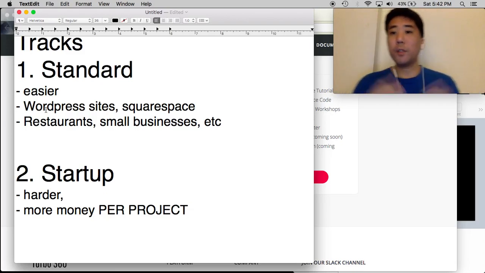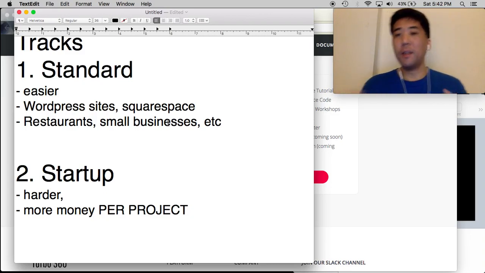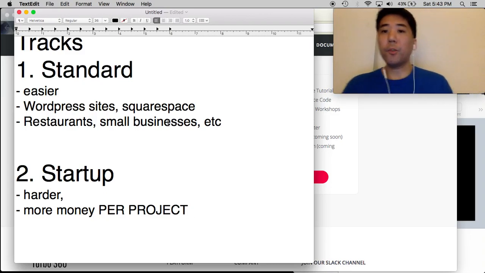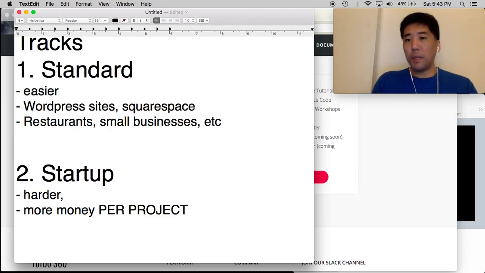I never stopped prospecting because I always knew that whatever startup I'm working on right now, in all likelihood, 12 months from now won't exist. So I'm gonna have to have another one in the rotation. It's kind of like, imagine you're constantly dating and you're just like, this person's not gonna be here in 6 months, so I want to have the next one lined up. That's kind of what it was. So you have to be ready for that if you want to be a freelancer for a long time.